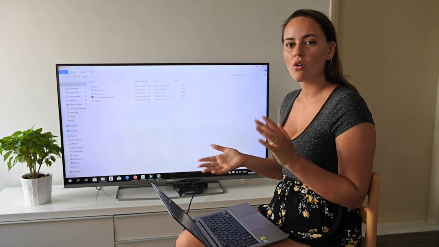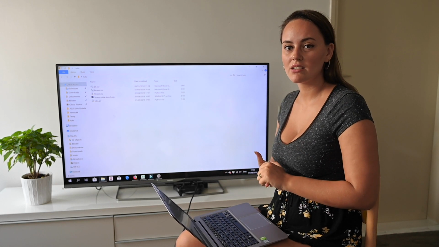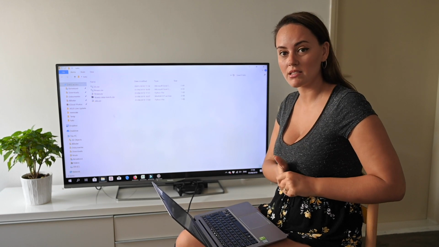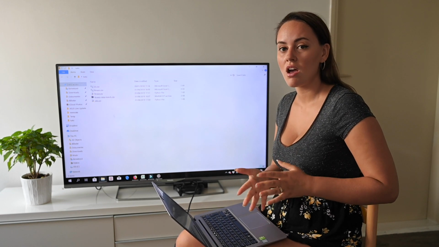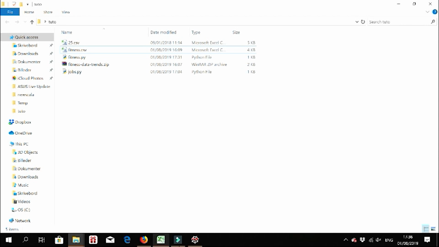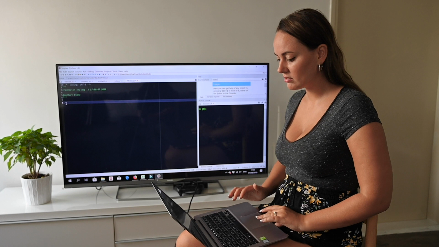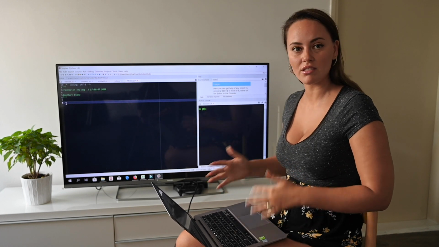So assuming that you already have your dataset downloaded, we're going to move on to applying some data analysis and data exploration on a text editor. In my case, I'm using Spyder, and this is how it looks. It's very easy to use because you have the text editor on the left side and the console on the right, so you can check your progress step by step.